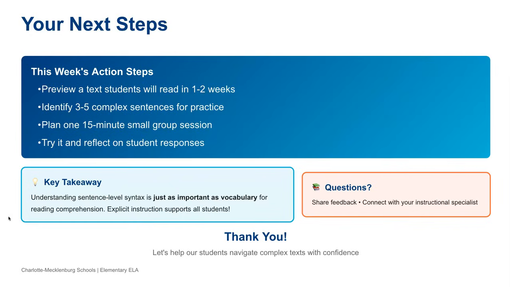And try to reflect on students' responses. What worked? What was challenging? What will you adjust? Remember, understanding sentence-level syntax is just as important as vocabulary for reading comprehension. Explicit instruction in building and deconstructing sentences supports all students, not just struggling readers. All students benefit from this instruction. Let's help our students navigate complex text with confidence.